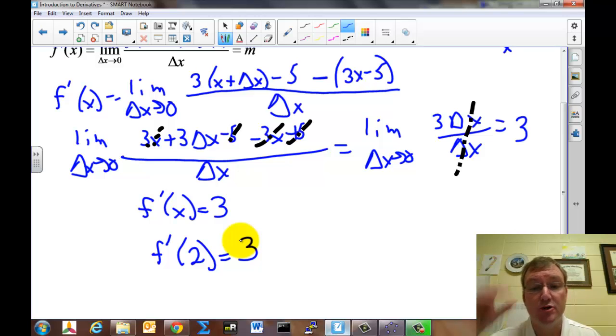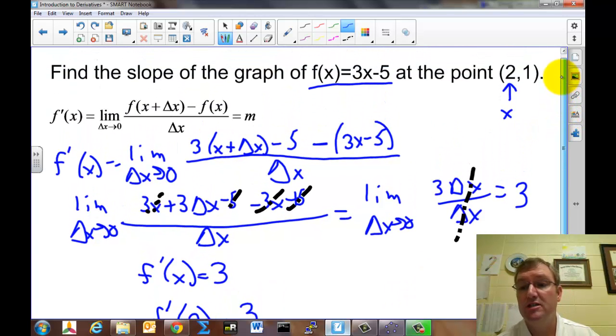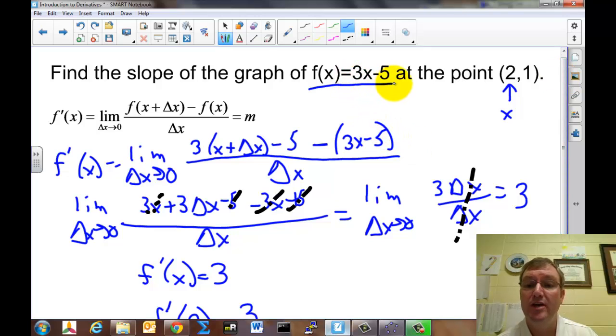So this is the procedure that we will go through to find the derivative. And if you think about it, remember that derivative is slope. Remember that this is a line if we graph it. And you could tell before you walked into this class that the slope of this line was 3, so you'd expect the derivative to be a constant number 3. So if you've got a linear function like this, you would expect it to be just the number in front of x here. And that's what we got out.